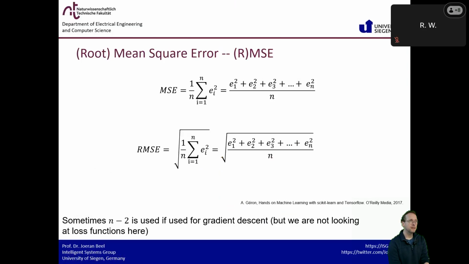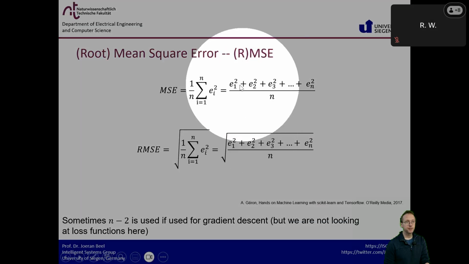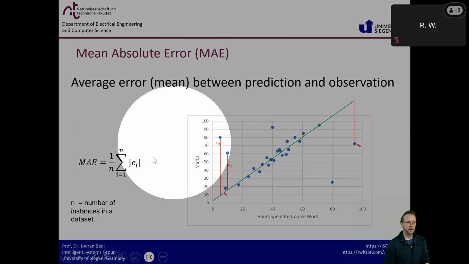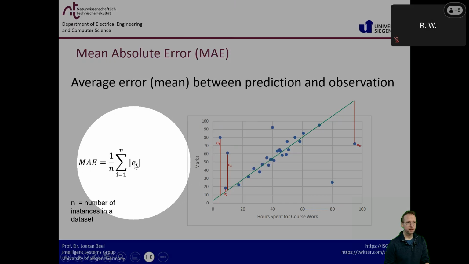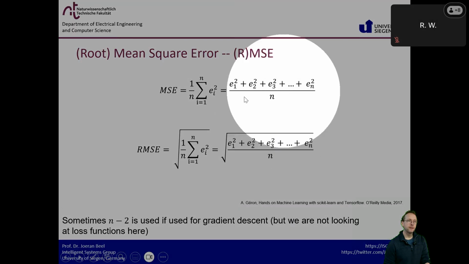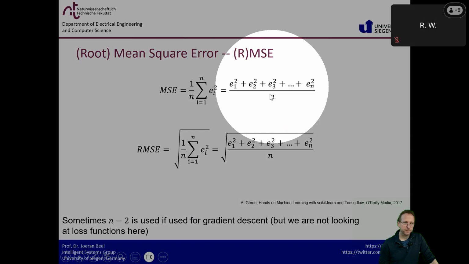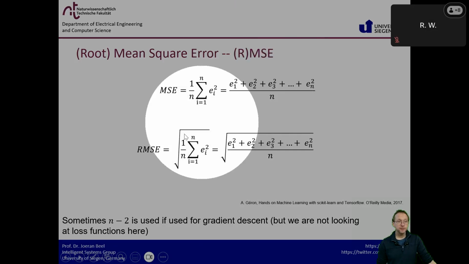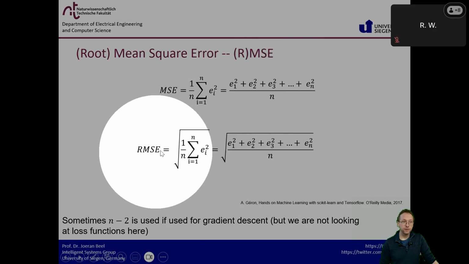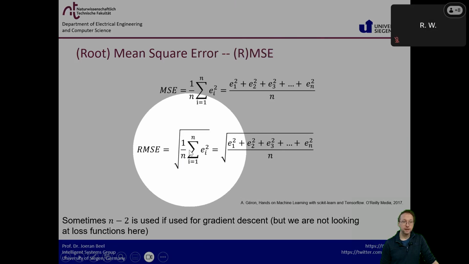You can also take the root mean square error. So very similar to before, but what you're doing is you are squaring each error. So going back, here it's just the absolute value of the error. And here you have the square of error 1, the square of error 2, the square of error 3. And take the average. Okay, that's the mean square error divided by n, so the number of samples. And much more common is the root mean square error, where you then take the square root again out of this.